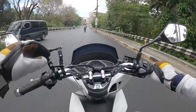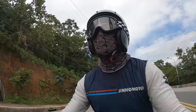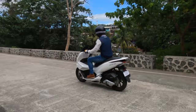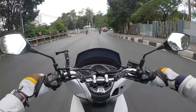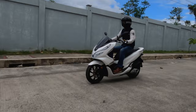When you first set off with the PCX, you will notice the engine has a little bit of vibration at low RPMs. We're not sure whether it's because the unit we have is at 5,000 kilometers, but everything smoothens out when you get up to speed. The seat is really comfortable on the road — you get additional support for your lower back since the seat hugs you nicely. The suspension, combined with the seat, makes for a really comfortable ride, except of course when you're going through the imperfections of Manila roads. I can't help but feel like I'm on a couch or a lazy boy when I ride this.